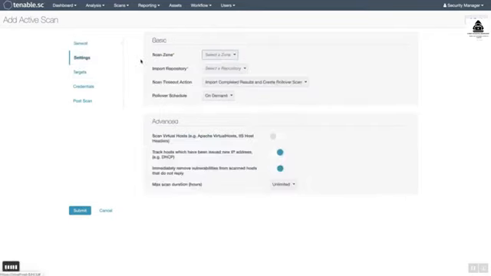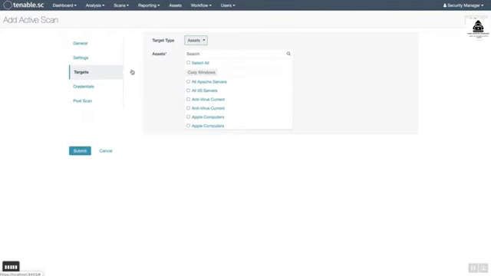Next, you will click on the Settings tab, and in the settings, you will select a zone. I'm going to select a corporate zone, and I will also select a corporate repository. All the rest of the settings you can leave as default. Next, I'm going to select the Targets tab, and here I'm going to select Corporate Windows for my assets that I want to scan.